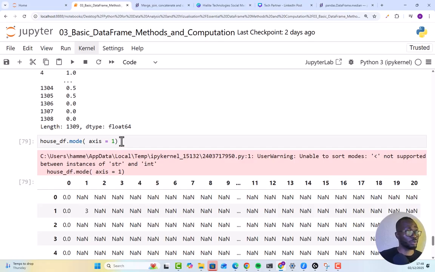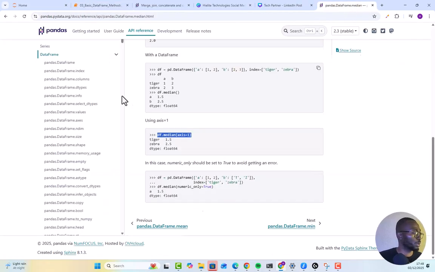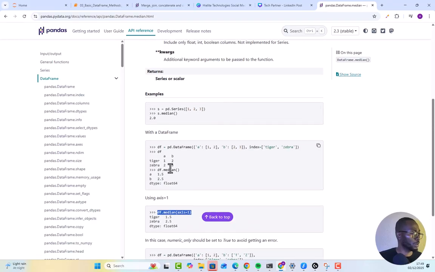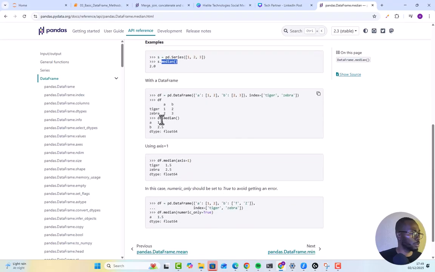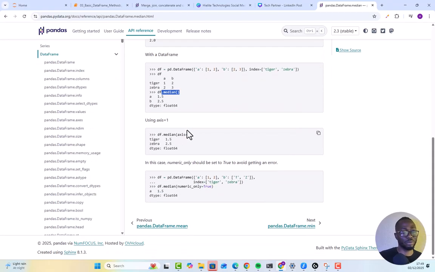What I want you to understand is that we have the mean, the median, and the mode, which is what we normally use to calculate our central tendency, and they work across the column most times. Before, I think it's because of the upgrade of pandas. If you really want to read more about it, you can go to the pandas documentation and see how they normally use it. You can see it's really easy, they just say the median and the mode. Or if you've cleaned your data, you should be able to get that done. By the time you get to how to really clean data and data processing, you will understand what it means to use all these mean, median, and mode in the first place.